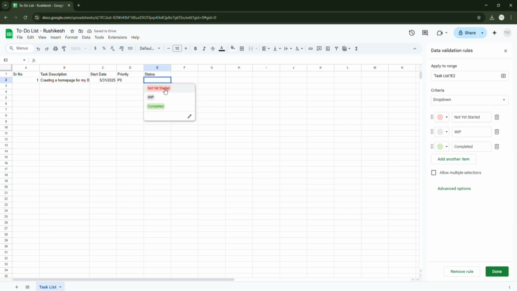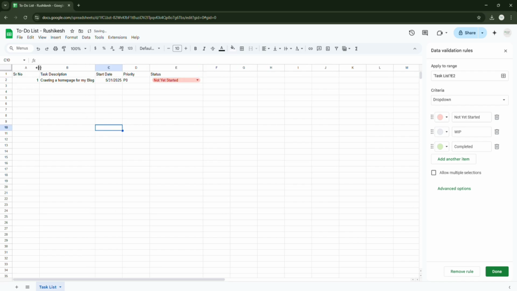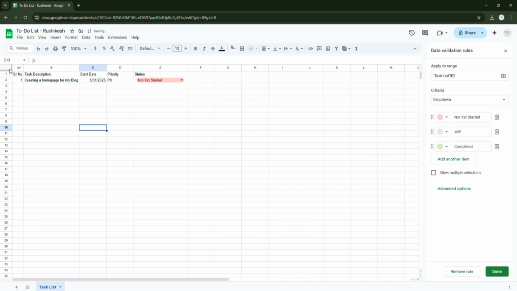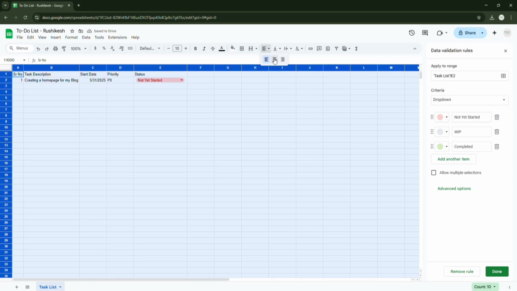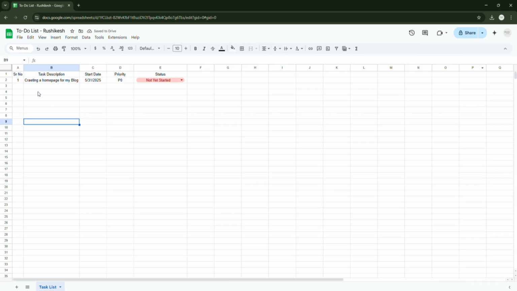So let's say I have not started it. So let me rearrange the columns. I know there are better ways to rearrange, but just for the sake of time, I'm just keeping it like this. Okay, I'm just closing this. Now let's say second task, creating a border or bottom title for blog.